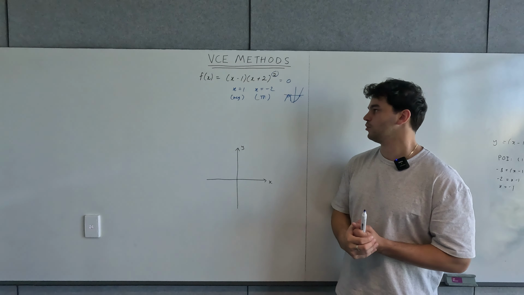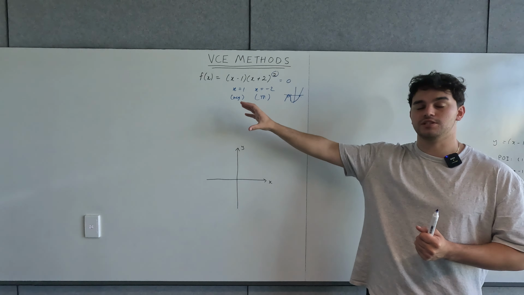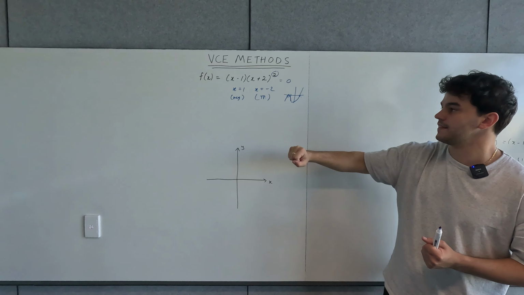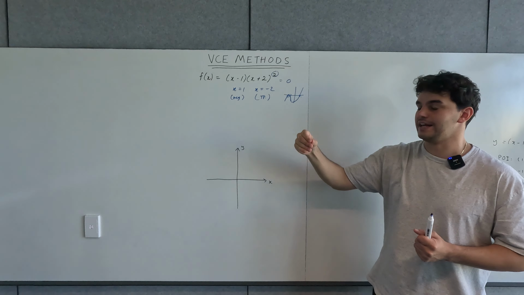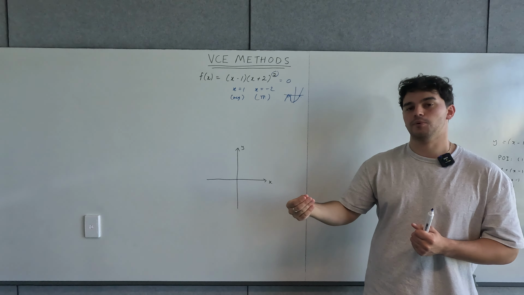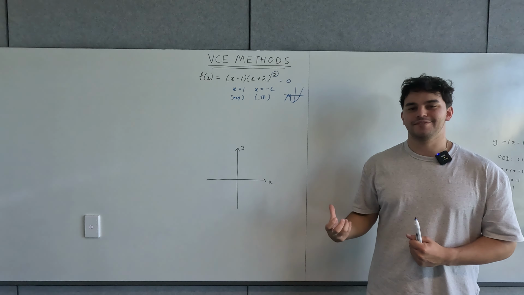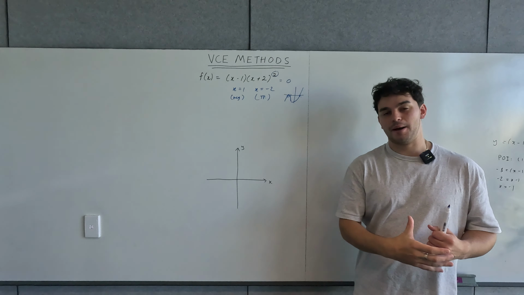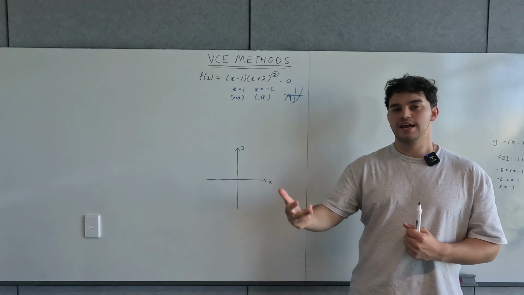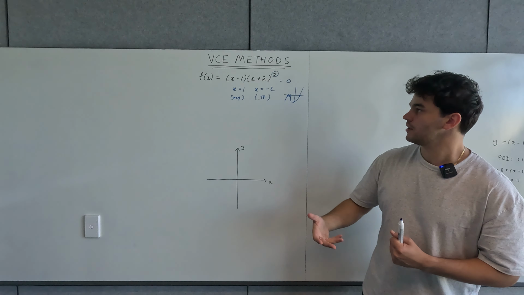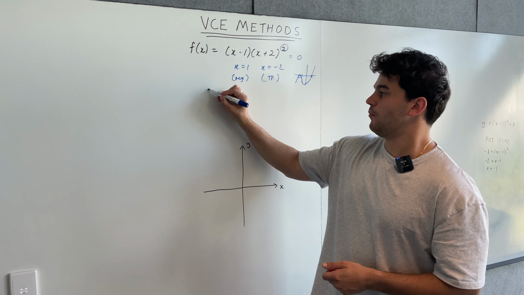because again, that's more likely. Let's say if we have a quartic, which is a 4th degree polynomial, or something higher than that. So let's say we had a cubed factor. What's going to happen is that we have an intercept that's actually a point of inflection as well. So you can see the pattern kind of accumulating from our previous knowledge. If something is squared, it's a turning point. If something's cubed, it's a point of inflection, and that pattern kind of continues. Awesome. Let's find our y-intercept.